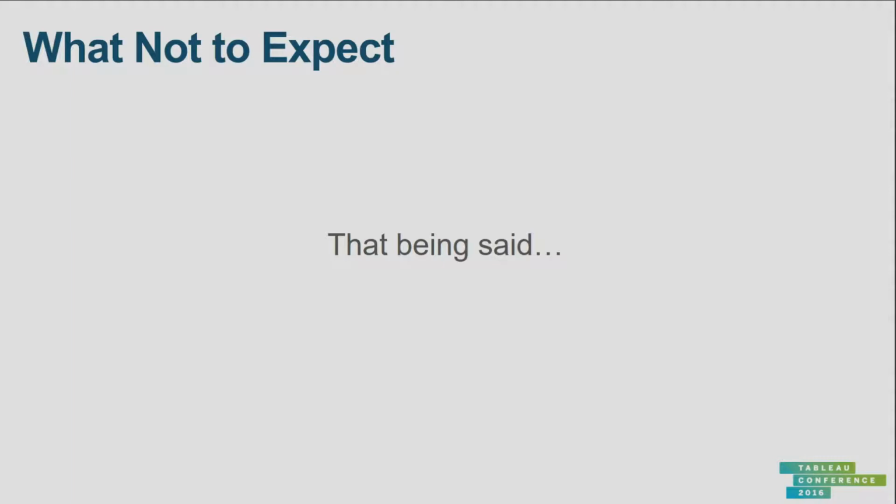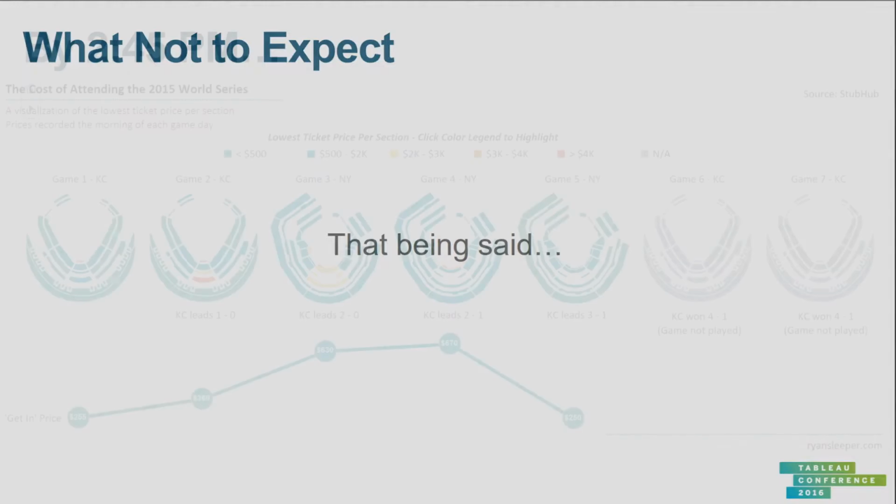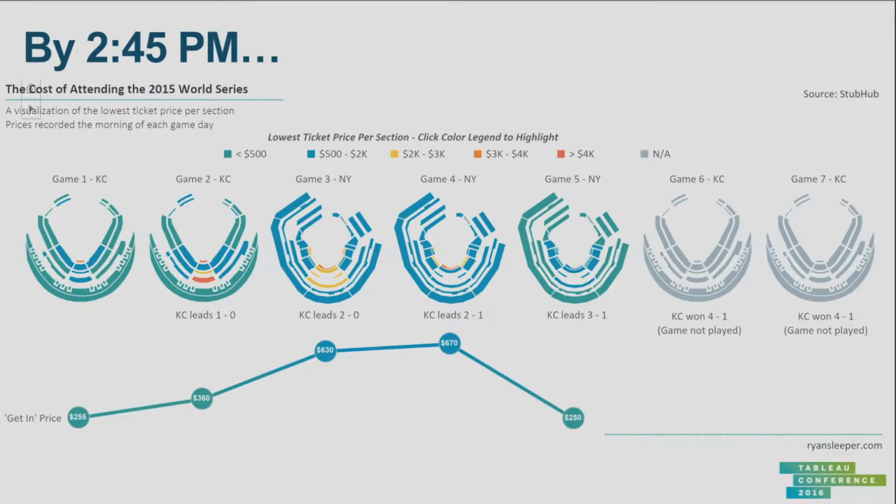And yes, we're going to be starting very basic. In fact, I'm going to start with the most basic map possible called a symbol map. But all of these maps kind of build up on each other. I'm going to show you the progression all the way to, by 2:45, you're going to know how to build this. This was actually the Tableau Public Viz of the Year last year. This is the cost of attending the World Series in 2015 when the Royals were in it. And so you're going to be able to do this with just Excel and Tableau. That's what I'm going to show you how to do by the end of this session.